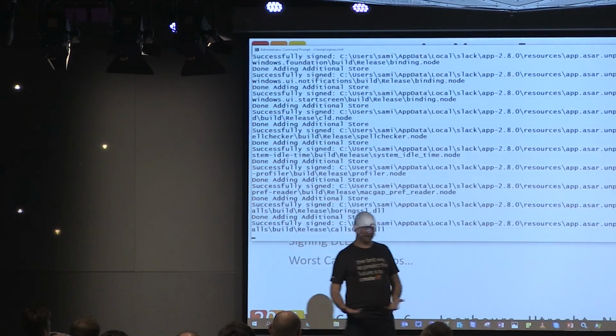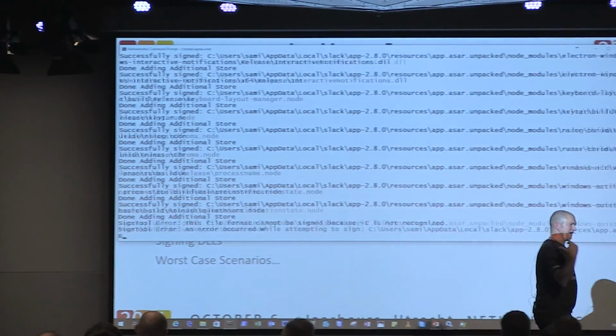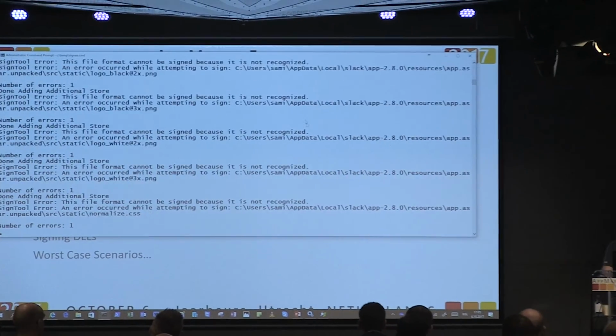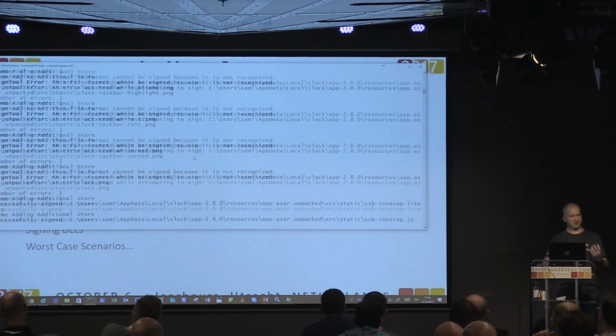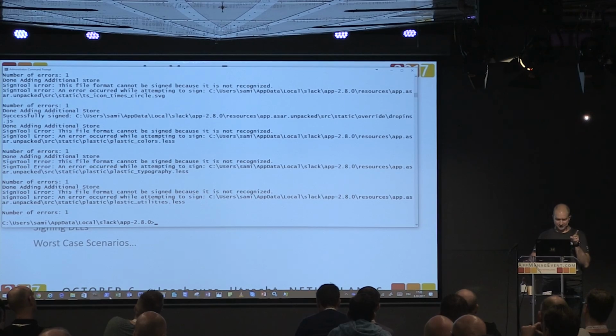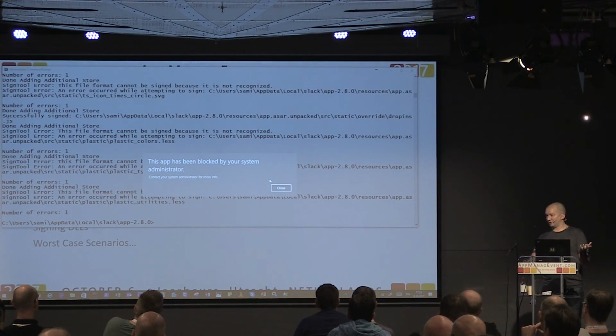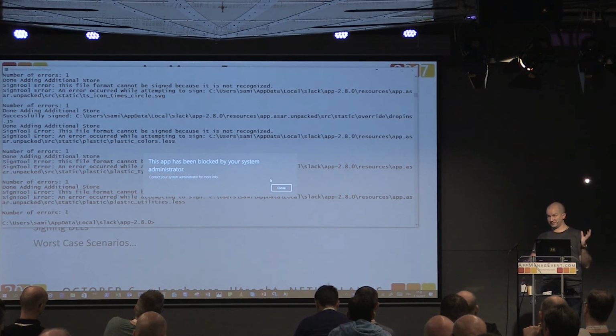I block PowerShell. I can't run PowerShell as a limited user. I loved it when Paula did this as an example in the morning. She asked, do you allow people to run PowerShell? If I run PowerShell here, I'm not an admin, that will not run. I will never ever allow limited users to run PowerShell, because every CryptoLocker virus that we've had in the past five years uses PowerShell. I just kill all ransomware from my machine with a simple rule of saying don't run PowerShell. Only admins run PowerShell.